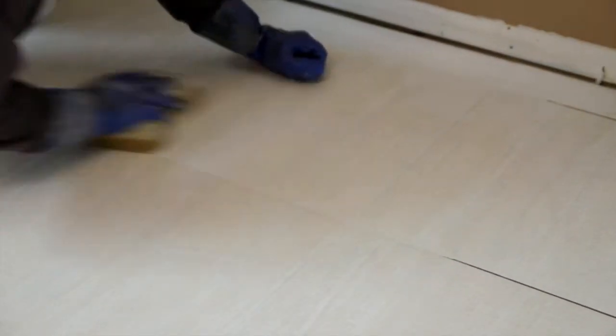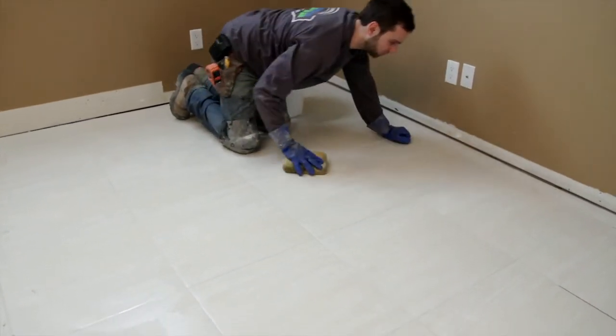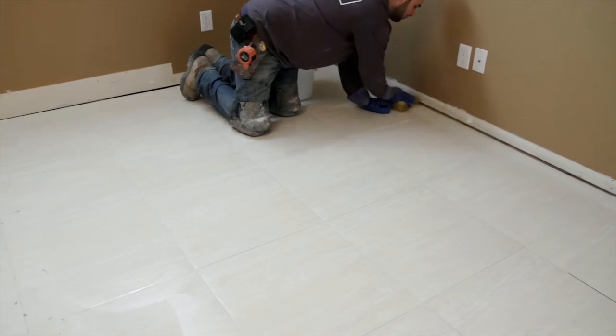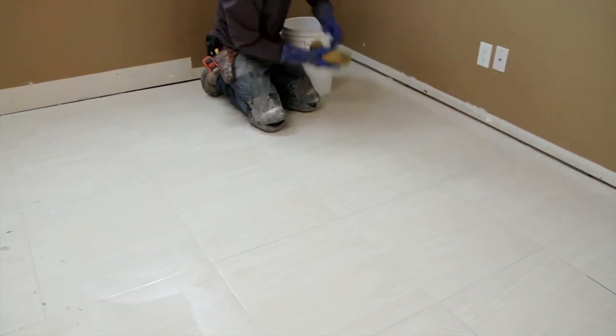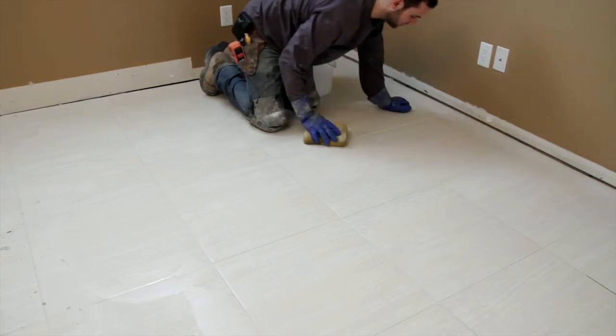Continue grouting and cleaning in sections until you've completed the whole floor. Once the whole floor is grouted and washed, take a bucket of clean water and wash that floor one last time, again using a slightly damp sponge. This step should remove the white haze left from the previous wash. Avoid circulation for a period of 24 hours to allow the grout to cure properly.